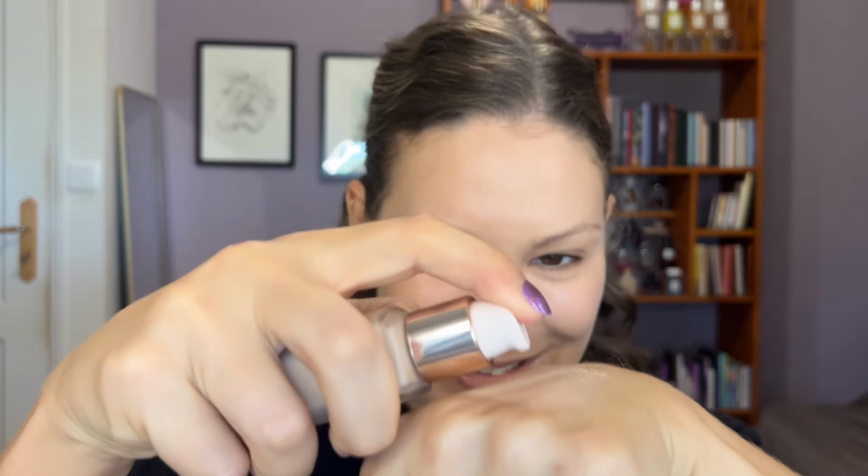So I'm going to pump just a dot, literally that much on the back of my hand here to see if I can build this up. If this was just a normal makeup day for me, to be honest, I don't mind if a blemish shows. I would rather my skin look a little bit more natural than cakey, so I normally don't build up foundations. That probably wasn't enough to do anything, I don't think. Let's try just a tiny bit more. Okay, like this much. Let's see. Kind of just dot it.